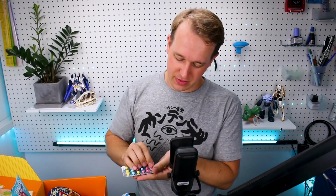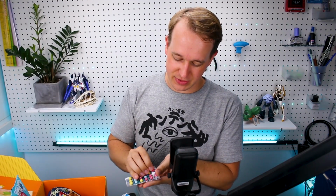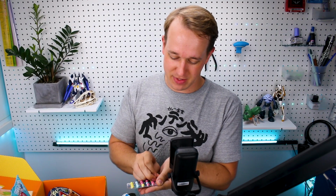I feel like it's the same thing with the sake juice boxes. I'm gonna go ahead and pop a few of these because they're so tiny. I feel like just eating one's not really giving me a good experience. All that cracking that you're hearing is not carbonation in the candy or anything like that.